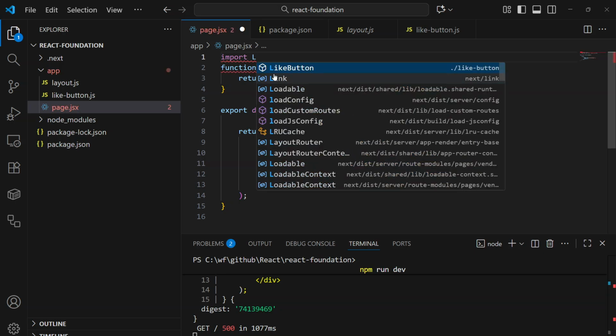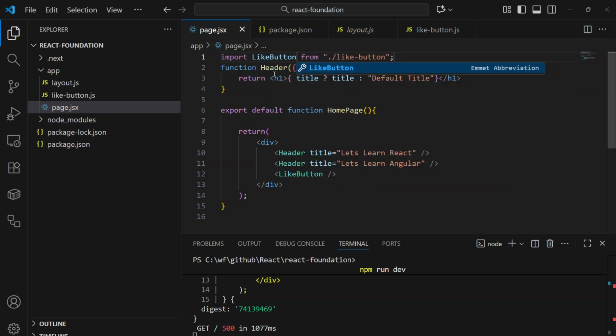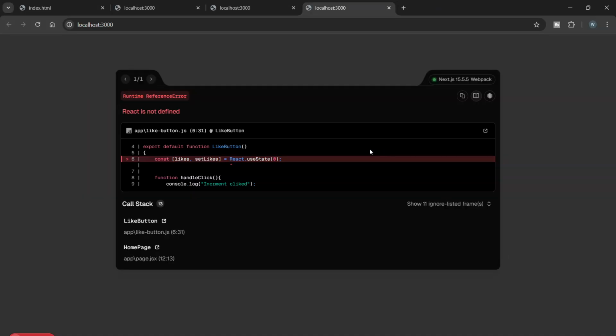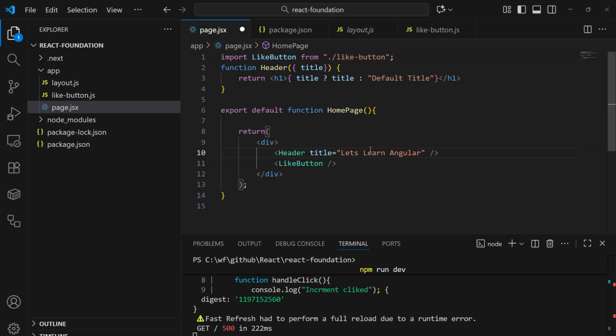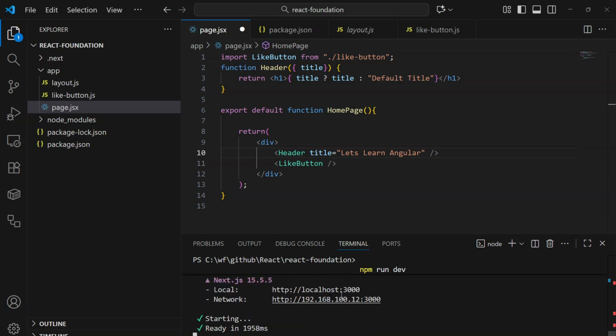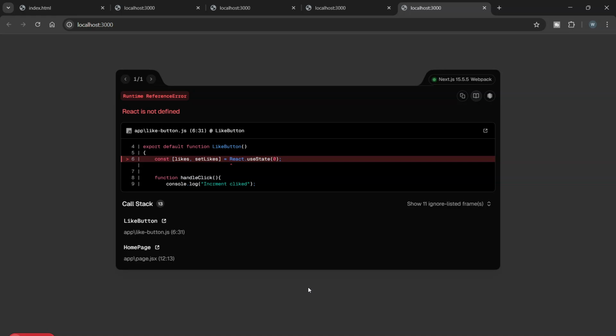Import. Okay, let's see if it works or not. Let me try saving it. Still there is some issue.